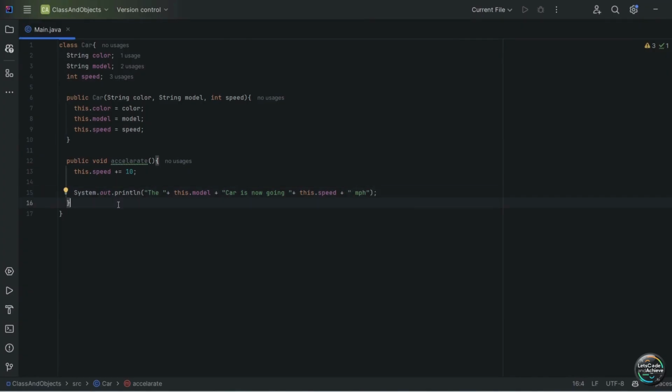So we have defined an accelerate method to increase speed by 10 miles per hour. Now let's define a display details method to display the current details of the car.